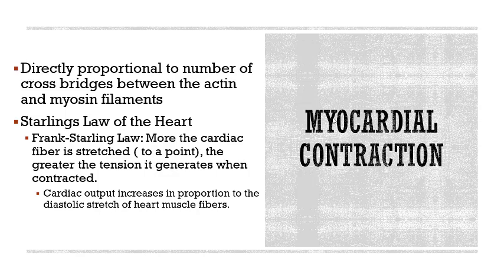So your cardiac output, which is your stroke volume times your heart rate, will increase in proportion to the diastolic stretch of the heart muscle fibers. And all that means is during diastole, when your heart is relaxed and it's filling up with blood and it's stretching that tissue, the more that fills, the greater of a contraction you're going to have. And we're going to talk about this in detail in hemodynamics, but for right now, for the Frank-Starling law, the more stretch that you have, the more contraction you have. And that's all you really need to know about that.